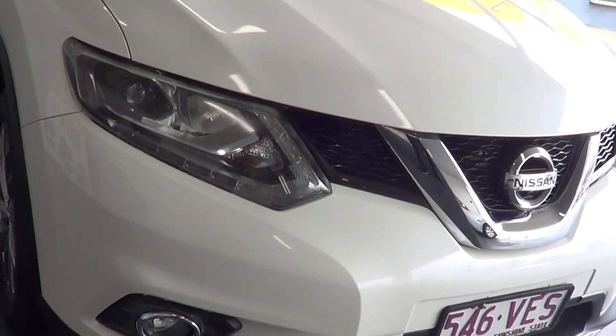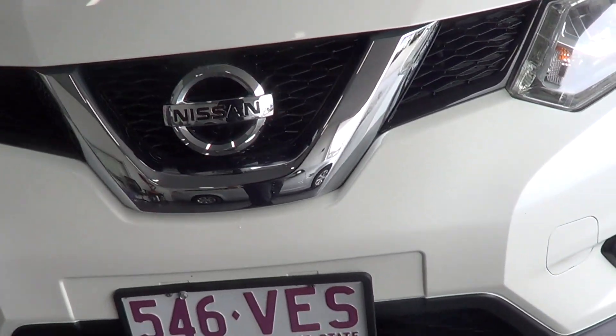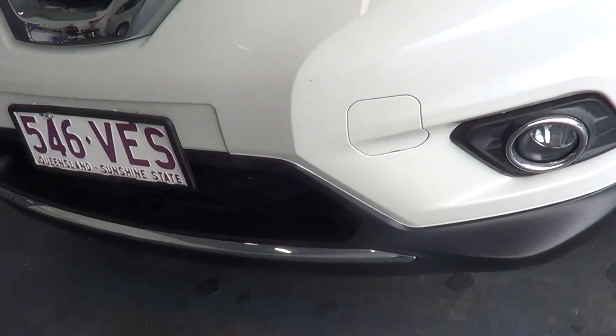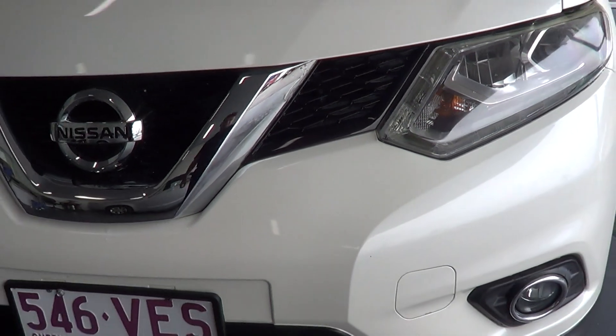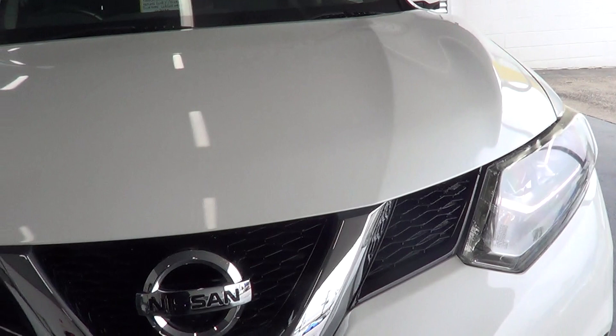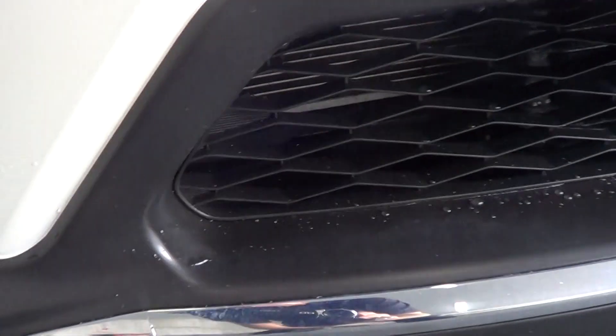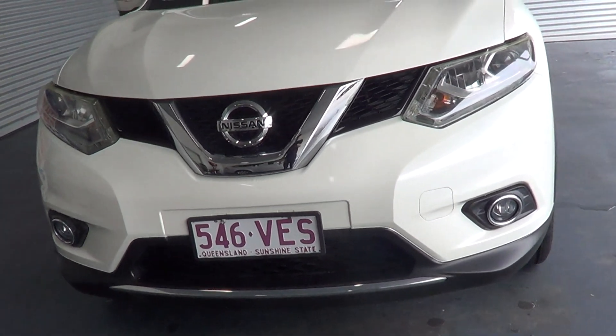The main part is the front bar, which is where you'll typically get stone chips. There are a few very tiny small stone chips on the front bar, so when you come to see the vehicle in person and look very closely, you will see them. I'm just going to zoom in on a couple of them for you. As you can see there's a couple of little stone chips right there, and another one right there. As I zoom out, you'll see it's hardly even noticeable. I'm showing you the smallest things — any little tiny scratches or dents anywhere on the car.